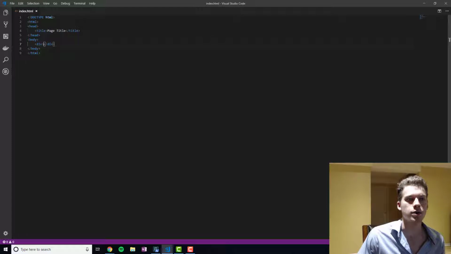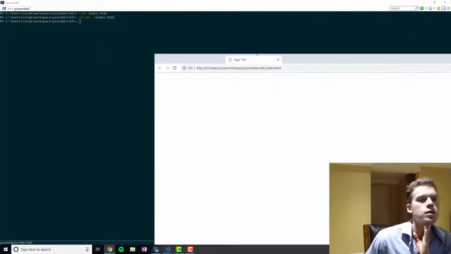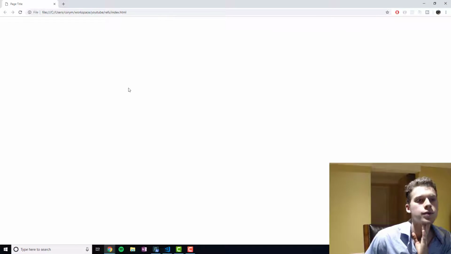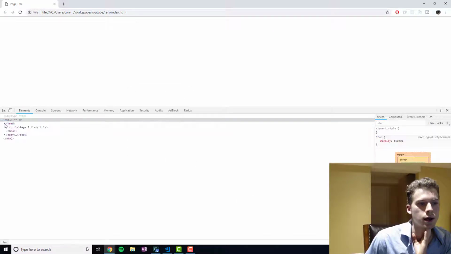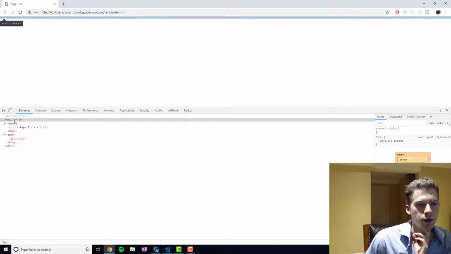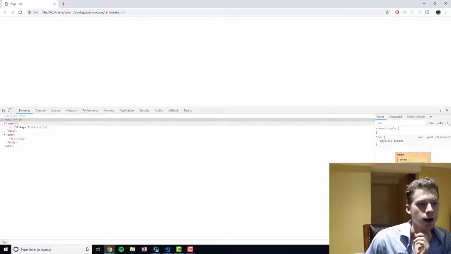And now if I were to open this up in Chrome, now you can see our HTML elements right here. And essentially, every one of these elements is modeled by a JavaScript object.